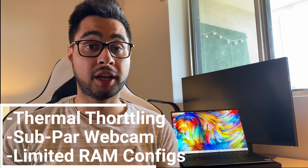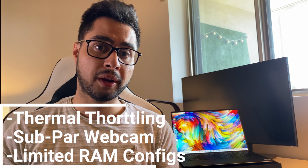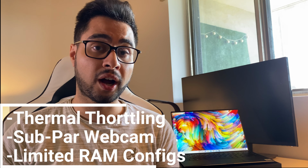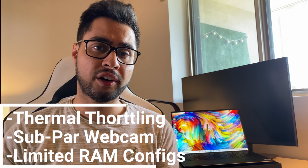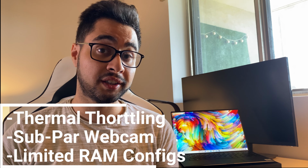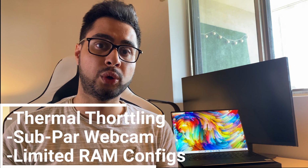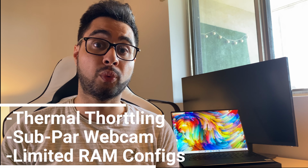On the flip side, the XPS 13's thermal throttling issues continue to handicap its performance severely. Also, because of the lack of a proper cooling system, the XPS 13 gets pretty hot under high task load to the point where it's borderline uncomfortable. Furthermore, having a limited RAM upgrade option which maxes out at 16 gigabytes is not up to 2020 standards in my opinion, and this further handicaps performance. Lastly, the inclusion of a subpar 720p webcam is definitely something Dell should work on.